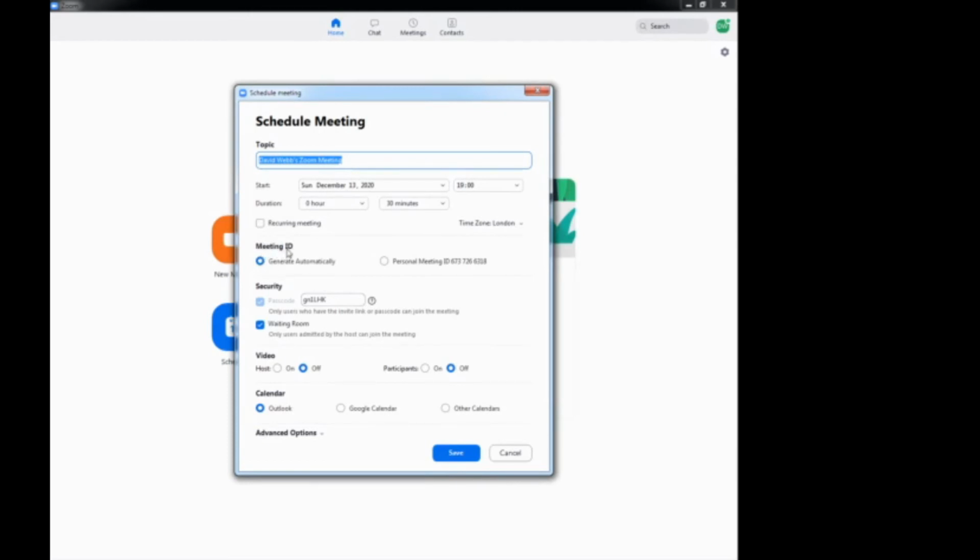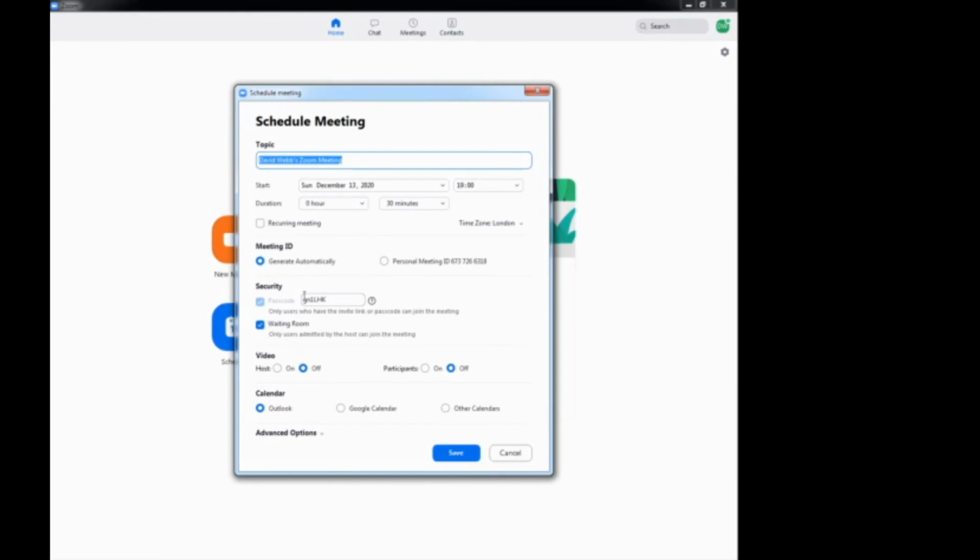You can also decide how participants will join your meeting, whether you're going to generate an ID or whether you're going to use your personal ID. And then in terms of ID, your participants will require some sort of passcode which gets generated, and you forward that on to them. And once they click the link, then they might have to enter the password or passcode.